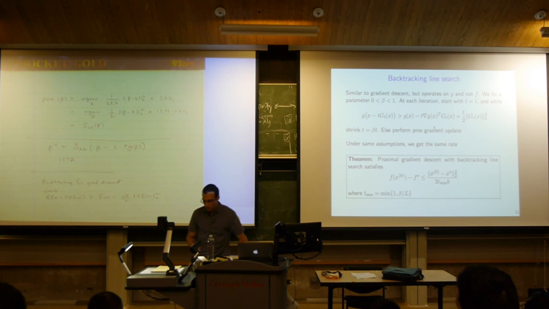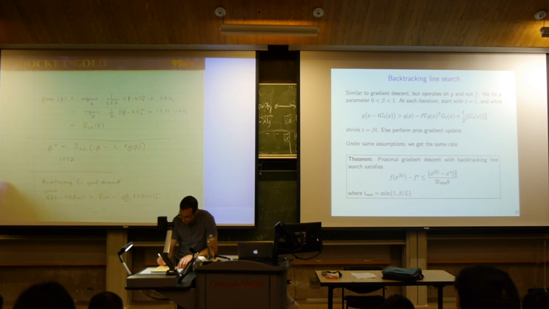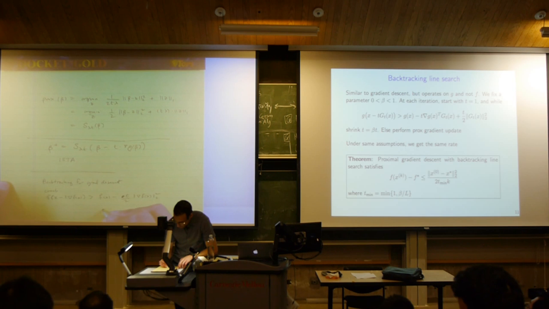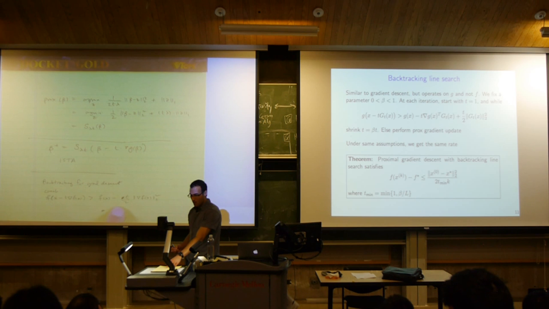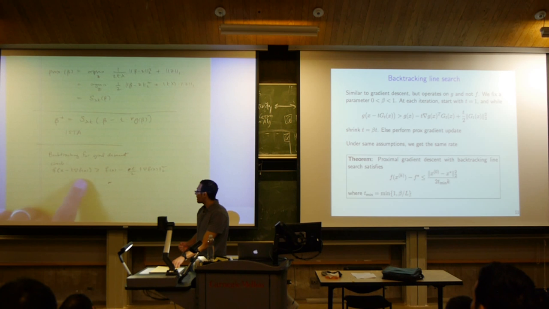So, yeah, that I think is right. So it was alpha, let's just call it t over 2. It was actually alpha times t times the norm of the gradient of f squared. And I said that taking alpha to be equal to a half was often kind of a simplifying choice. So this is what backtracking looks like for gradient descent.